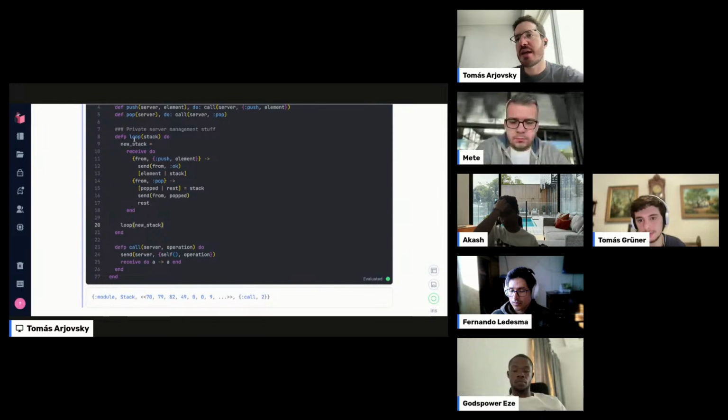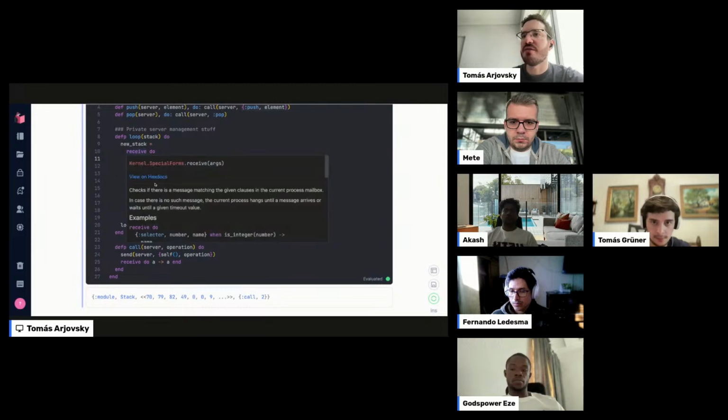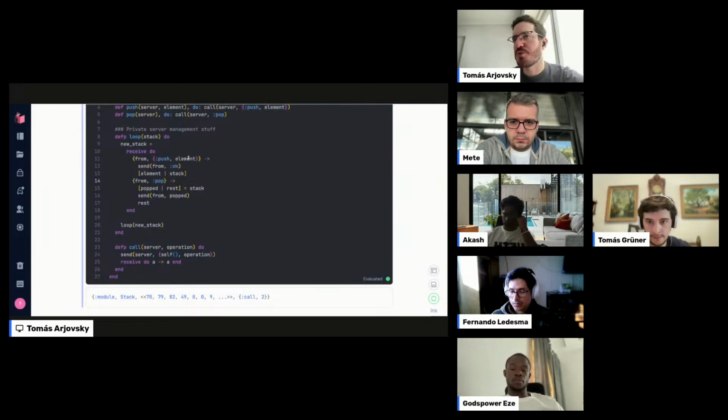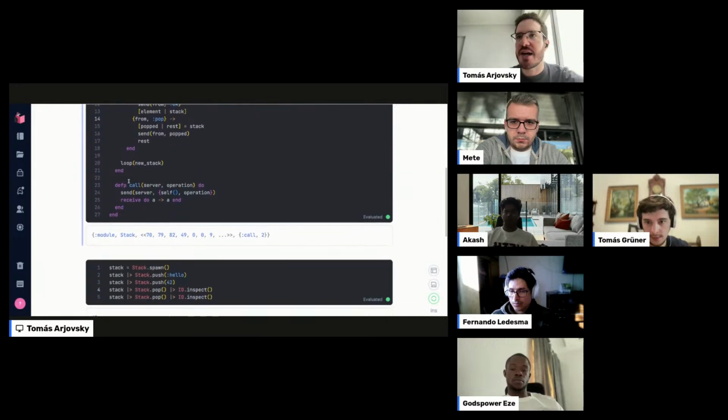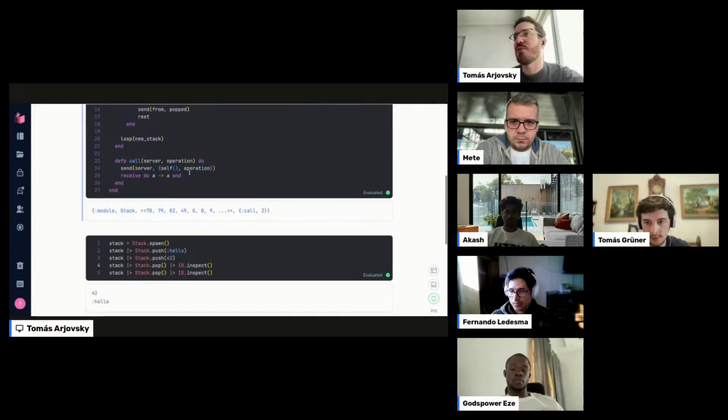There are some lines of code that are specific to the stack, precisely these ones and these arguments. But the whole receive, modify state, send response back loop is a completely generic thing, right? We could have that abstracted in a generic server module, and the next server that we build, we wouldn't need to rewrite this stuff every time.